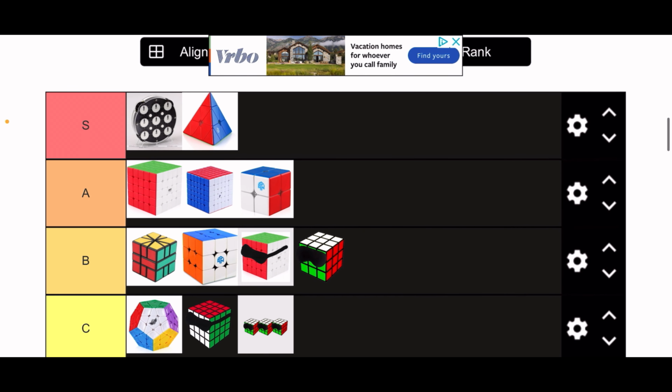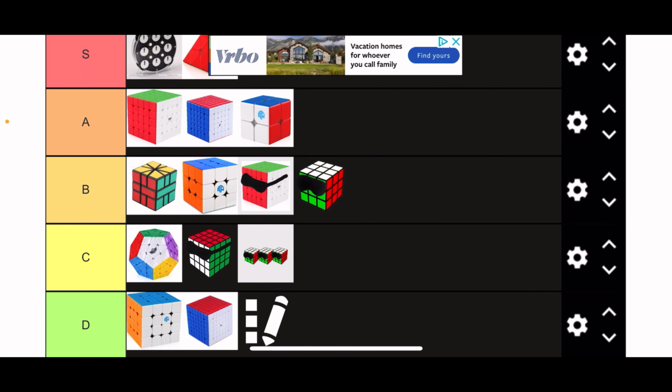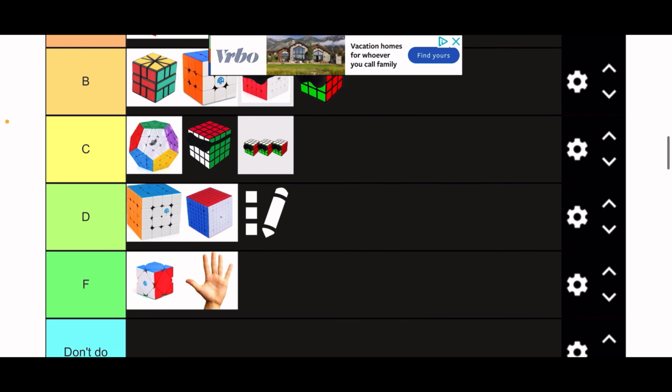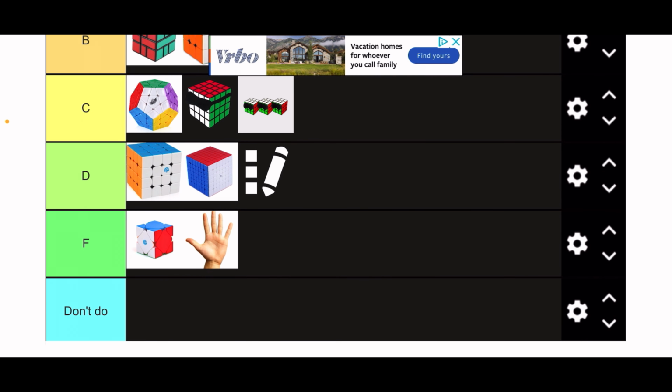So let's go through the list. S tier is clock and Pyraminx. A tier is 5x5, 6x6, 2x2. B tier is Squan, 3x3, 5 blind, and 3 blind. C tier is Mega Minx, 4 blind, and multi blind. D tier is 4x4, 7x7, FMC. And F tier is Skewb and one-handed.